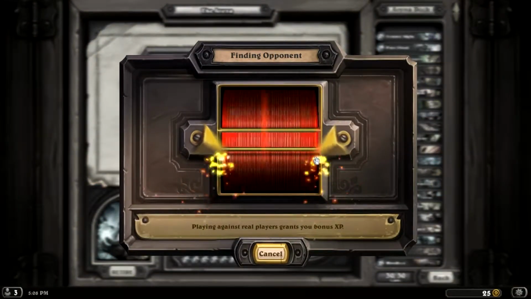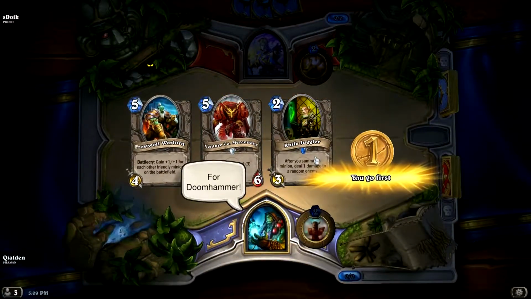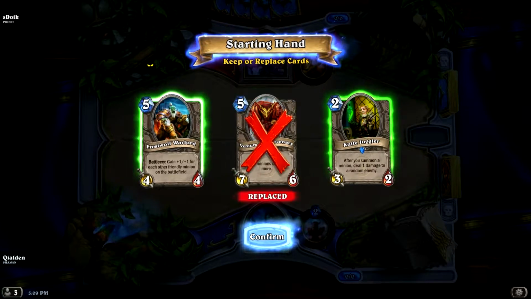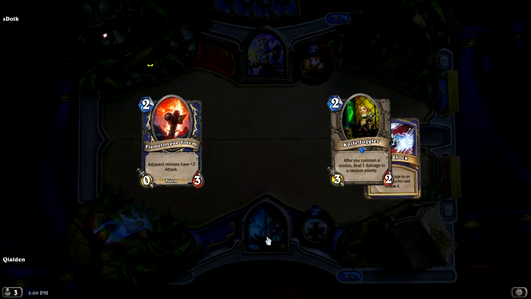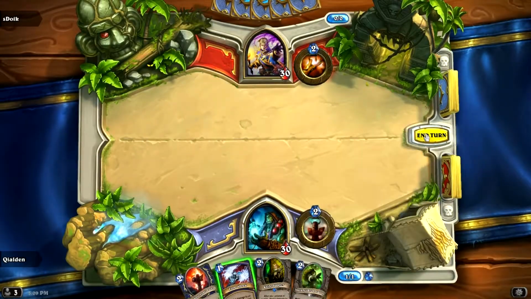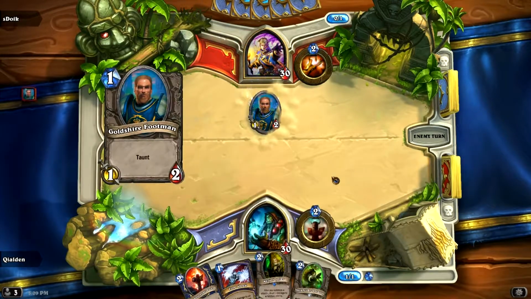Come on, something good. The light shall bring victory. For Doomhammer. All right, now that I've been thinking about it, we didn't have the option for the flame elemental. We didn't have options for the wind fury. We didn't have our Doomhammer, which isn't all that surprising, honestly. But yeah, there were a lot of good cards for the Shaman that we just didn't get the option of taking in this draft, which kind of sucks, honestly.